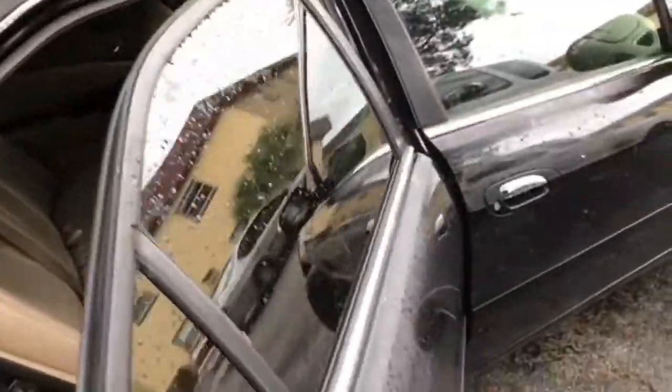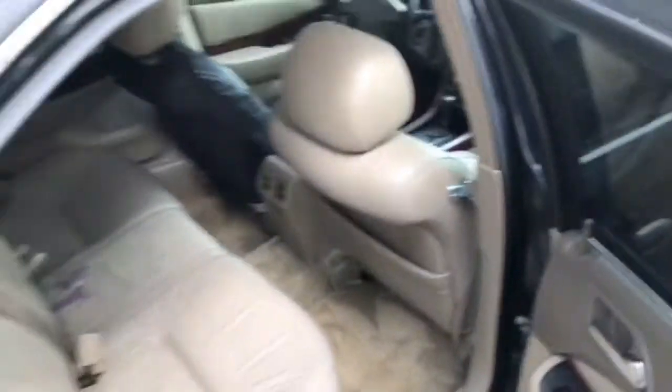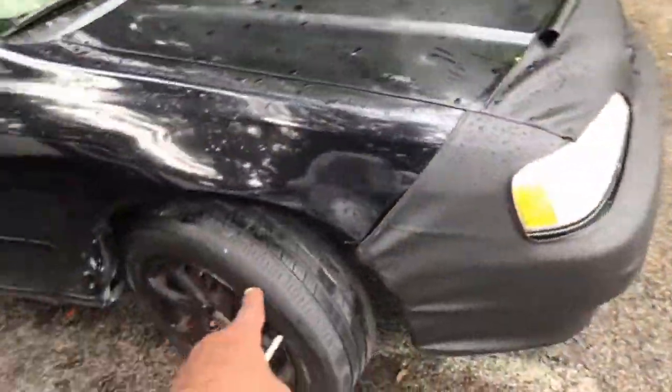The AC needs to be charged. The back windows don't work. The back windows need to be fixed. You got a little tear here in the seat. That's like an ink mark. The driver's seat has a tear in it. Paint got some clear coat issues. Clear coat coming off of it. It's not too bad, but it needs a tire.